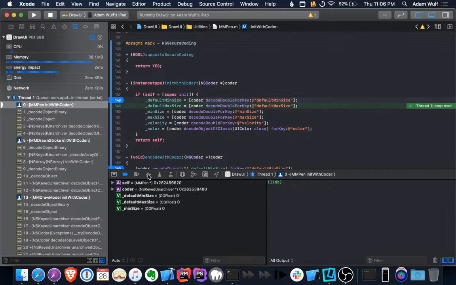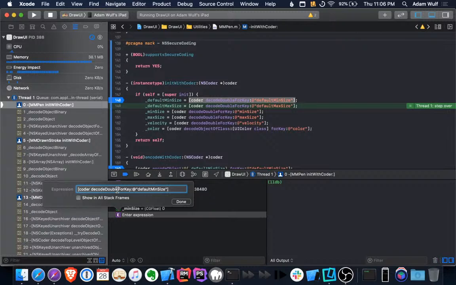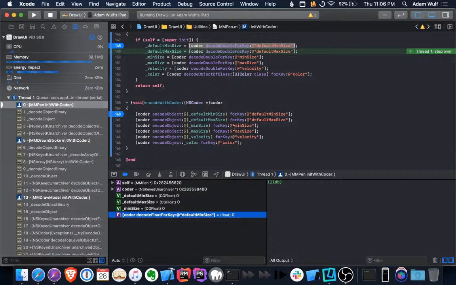Here at the pen, it does not get default min size. But if we do decode float, it doesn't get that either.